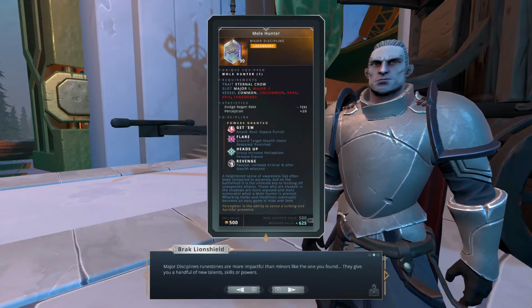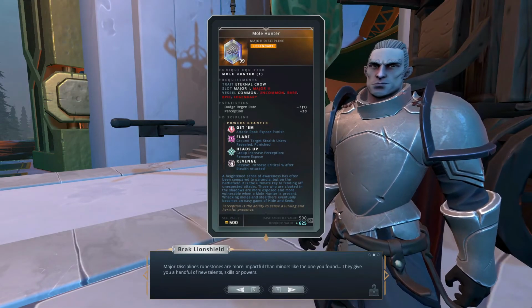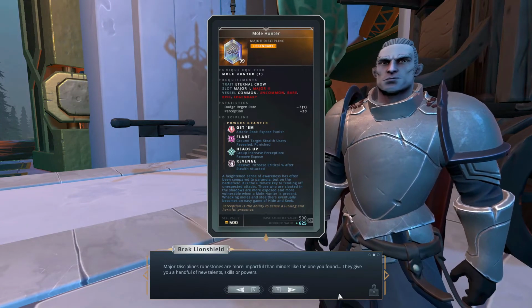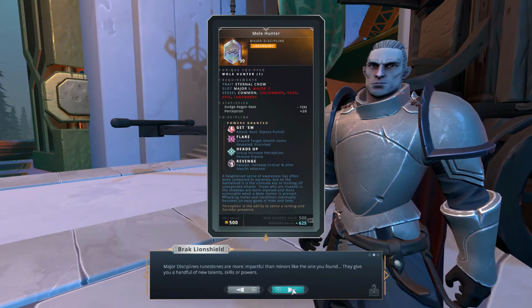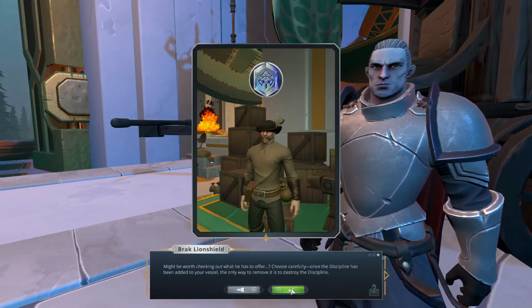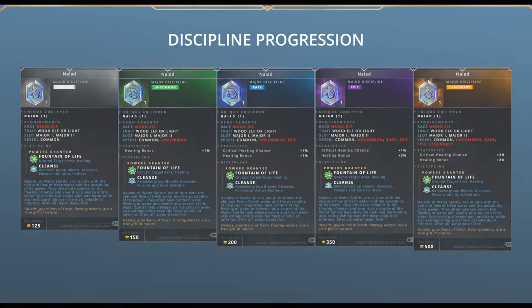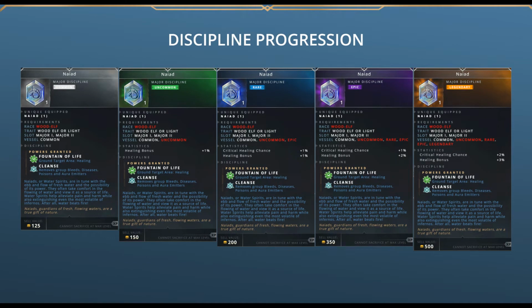Now these runes currently drop off of thralls in the world. They drop in the form of knowledge for the majors, and they drop as runes for the minors. One other thing about these runes is that they come in different qualities like everything else, all other gear, ranging from white to legendary, and depending on their quality they may have additional stats on them.